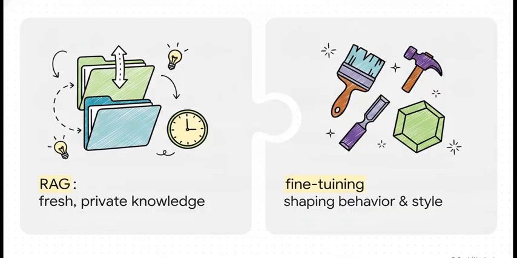This actually leads us right into a major architectural choice that trips a lot of people up: RAG versus fine-tuning. When do you actually use which? Well, RAG is perfectly designed to provide fresh, private, factual knowledge. Fine-tuning, on the other hand, is used to shape the behavior, the tone, and the format of the model's output. Fine-tuning is actually a really terrible mechanism for trying to store frequently changing factual memory. They are complementary tools, not competitors.